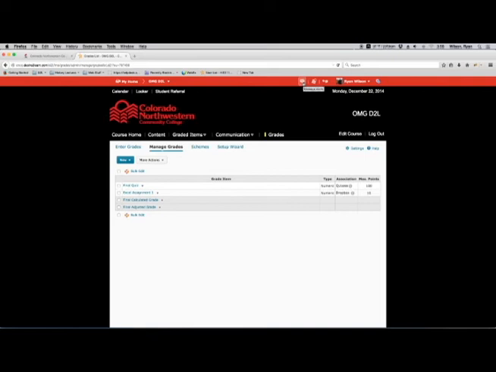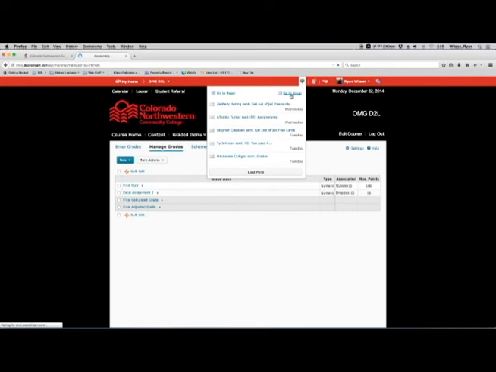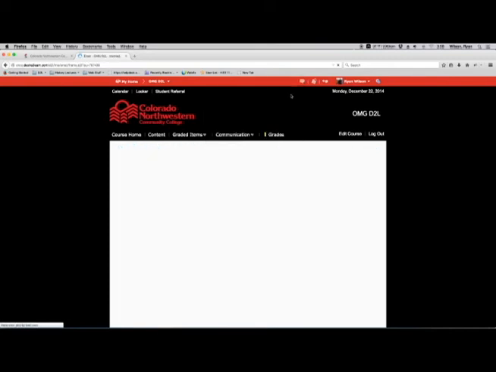Finally, up here on the right-hand side is the email in D2L. Please know that the email in D2L is specific to D2L and it does not communicate with your student email account. A good way to think of this email is as a way of communicating with you, the instructor, and your classmates in any class that you're enrolled in at CNCC.